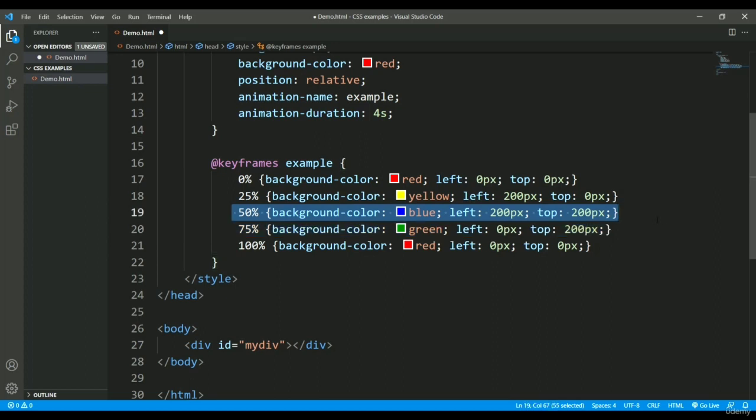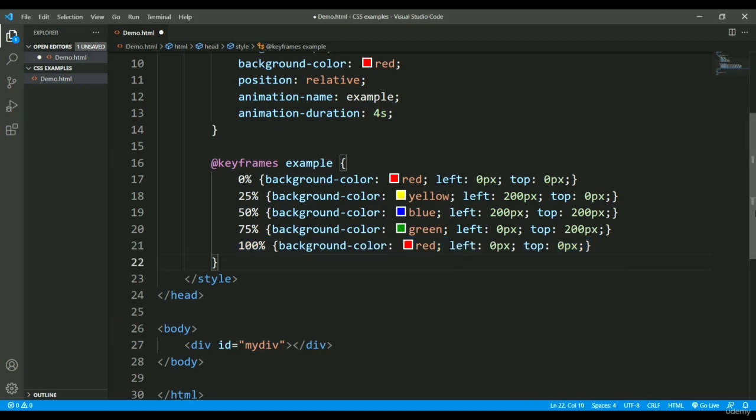When it is 50% done, it is still 200 pixels from the left, but it will be 200 pixels from the top. That means it will move down 200 pixels. When 70% is done, left is 0, meaning it is going towards the left at the same height. And when 100% is done, it will be at its original position. It started from 0, 0, and it will be at 0, 0.